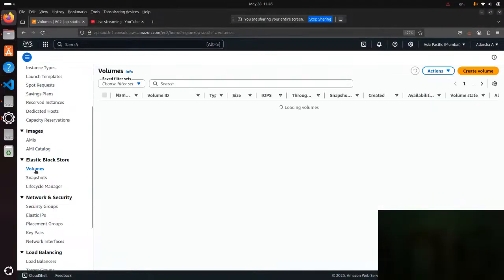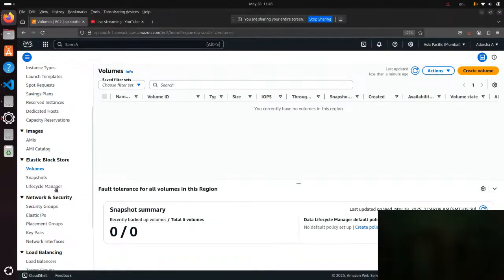We have volumes. Okay, what does volumes mean? Volume means you have your computer. In that computer, you will be having an SSD or HDD, so you will be having an M1 and M2 slot. In the M1 slot, you will by default get something like 512 GB of SSD or 1024 GB of SSD. Correct? So if you want to increase that storage, what will you do? You will purchase one more SSD and put it in the M2 slot. In the same way, when you are purchasing virtual machines, by default we will go with, taking an example, 100 GB. And if you want to increase the size from 100 GB to 200 GB, in that case, we are going to use something called volumes.